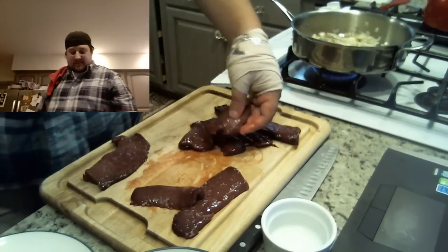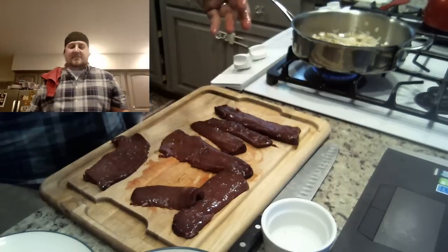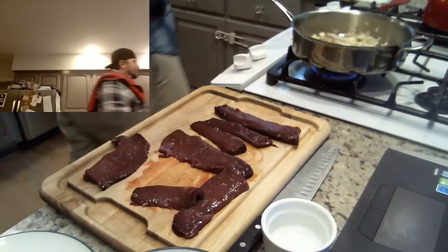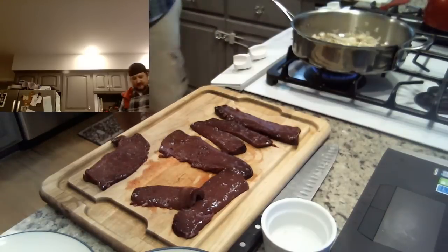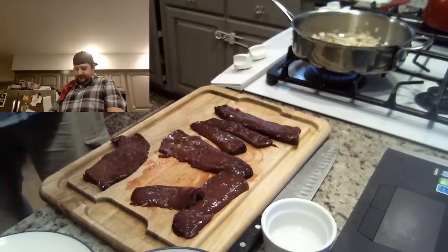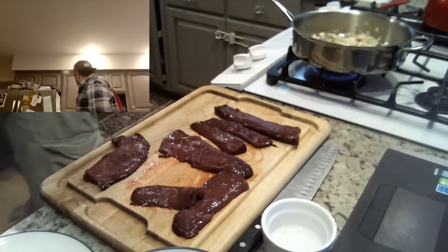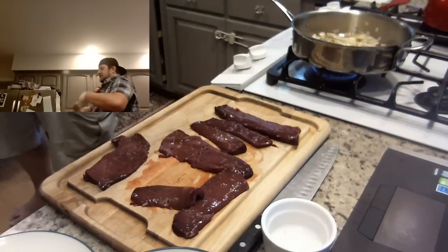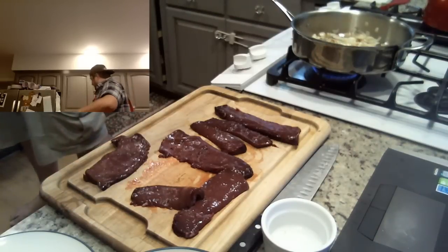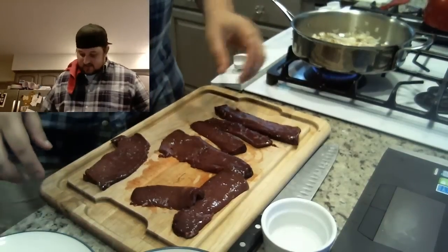Now, the thing you want to do with the liver, from what I understand, like I said, I haven't cooked a ton of liver, is you want to make sure that you go back over it and make sure it's been trimmed correctly. Take this bandage off, one second. I don't want blood on this thing. So really it's just a thumb stabilizer. The cut's mostly gone, the thumb is healed pretty significantly. I took anti-inflammatories all day yesterday.